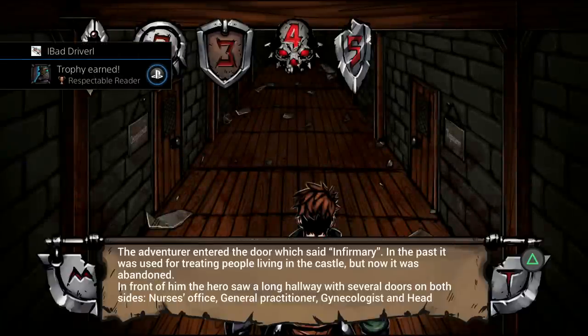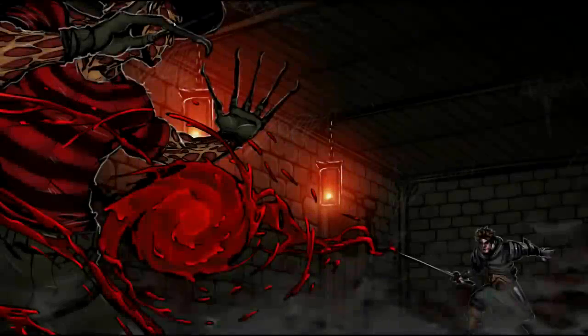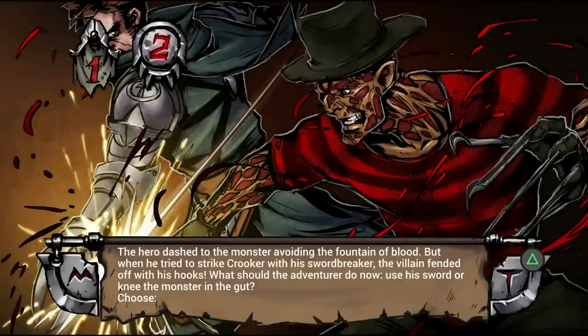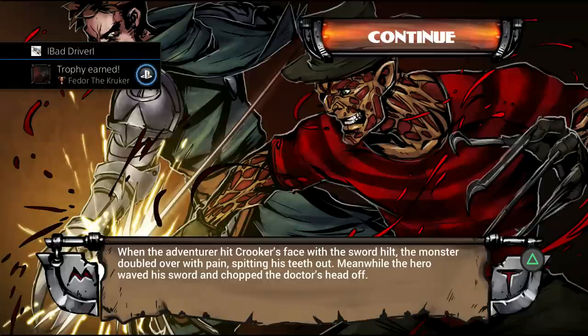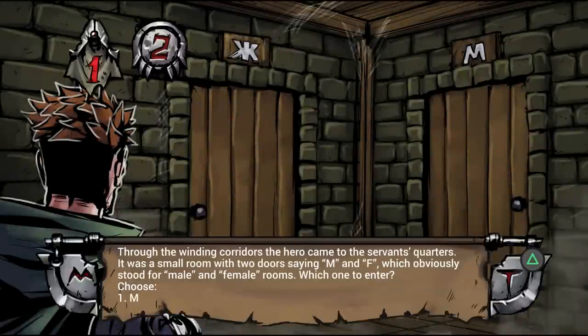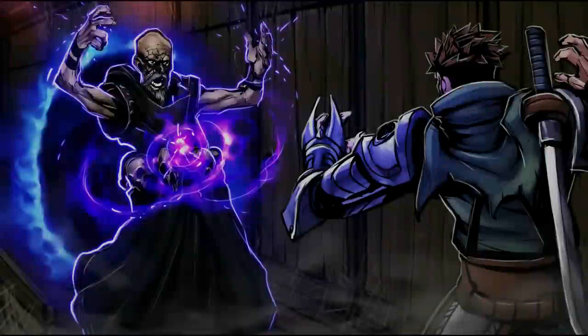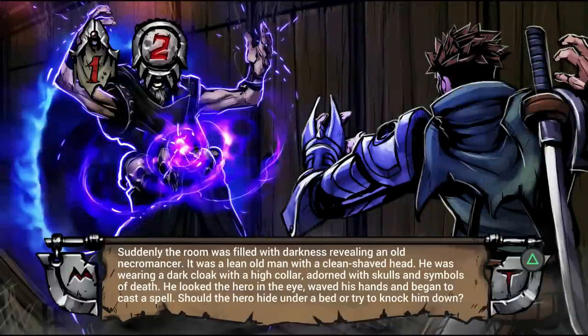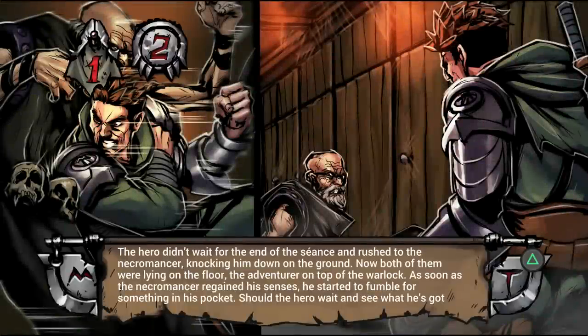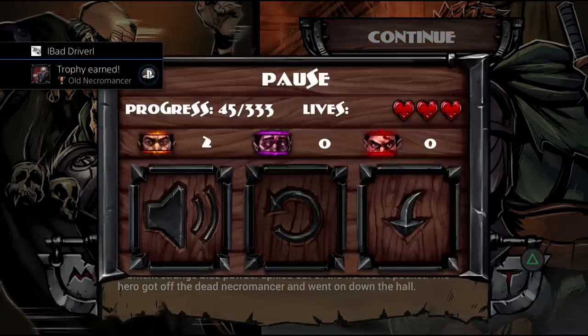And now choose 4. So now choose 1. And 1 again. And now choose 2 for another trophy. Now press continue. Choose 1, and 1 again. Now choose 2 and 1 again for another trophy. Now press the option button and go back to the main menu.